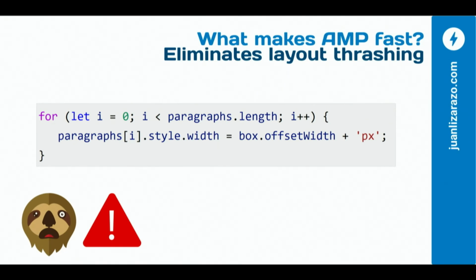So layout thrashing, well, let's define layout. Layout is the process that your browser does to define the size and the position of your elements. And then it will do all the calculations it needs, and it will paint it on the next frame. But the problem with this is that every time you add something to the DOM, you are forcing reflow, you are forcing a paint, and all these calculations have to happen again. And this is very expensive, especially if you have low-end phones and you're using a mobile site. So AMP eliminates layout thrashing. And this is something you can apply on your projects.